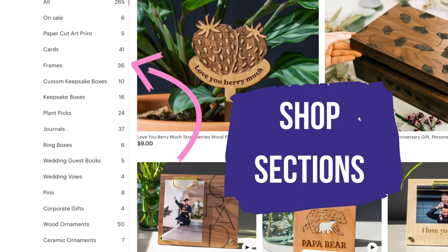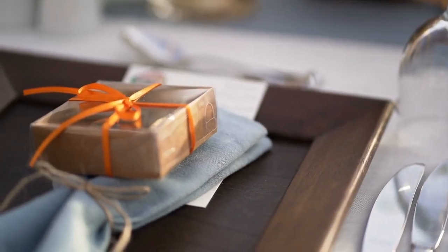The fourth area of your Etsy shop to optimize is your shop sections — basically those categories, the different parts of your shop, and these are searchable. The names of these sections can help you get found, especially by Google and other search engines. For example, if you make gifts appropriate for different members of a wedding party, you might have different sections like 'gifts for the bride,' 'gifts for the groom,' 'gifts for bridesmaids,' and 'gifts for groomsmen.' All of those phrases can help you get found by people looking for those specific types of products.